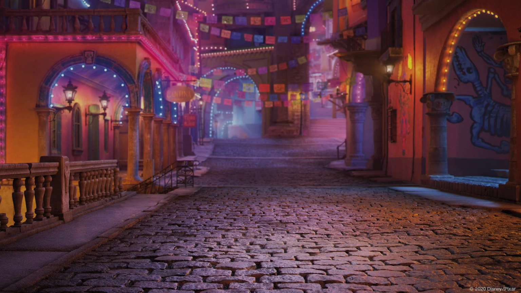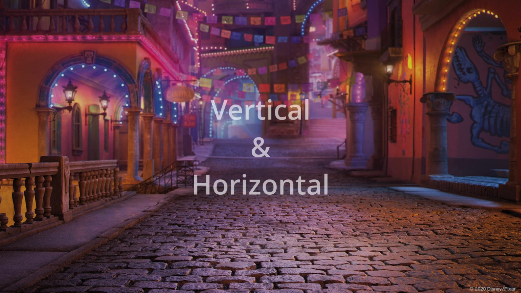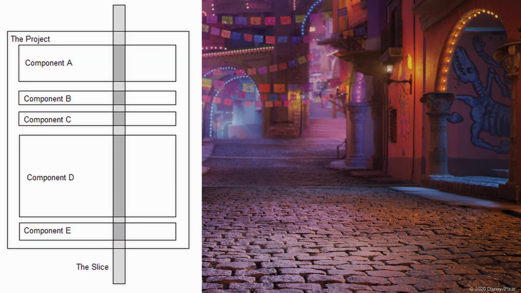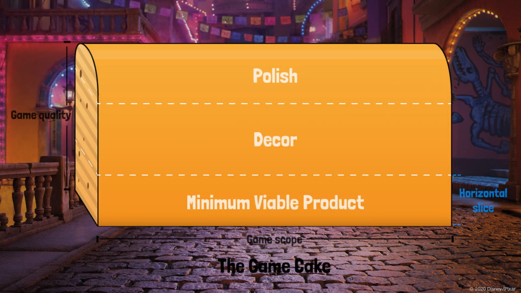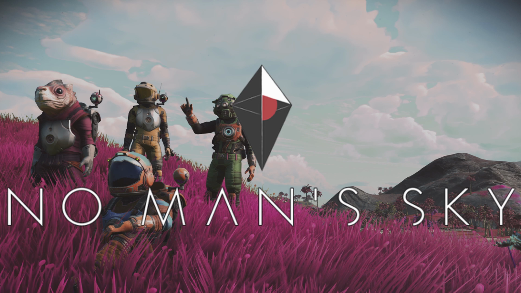Another thing to discuss is the slice of the game. We, as game designers, assume there are two types of it, horizontal and vertical. While vertical tries to discuss mechanics in depth, horizontal tries to cover all of them at once. To understand it a little bit better, let's have an example from a popular game, No Man's Sky.